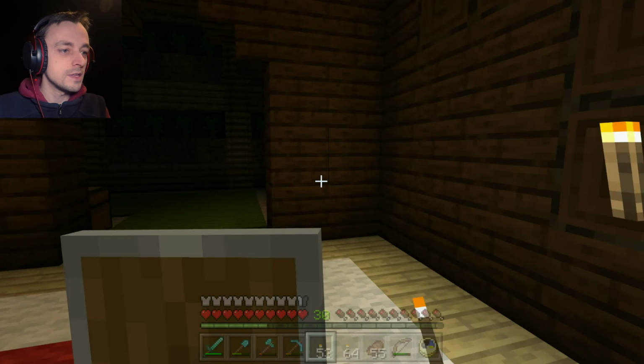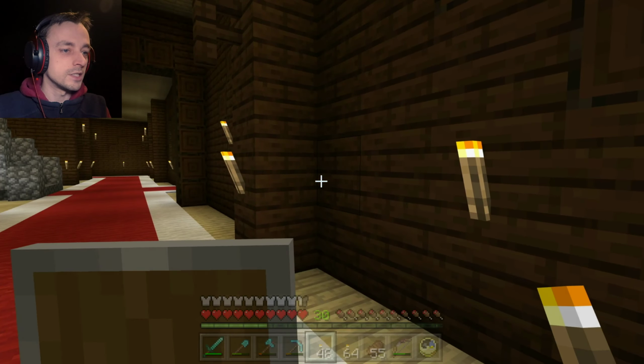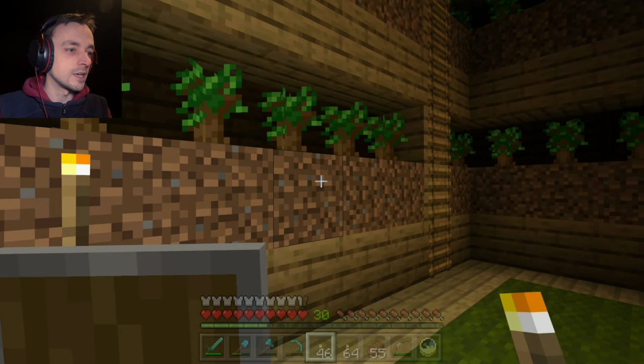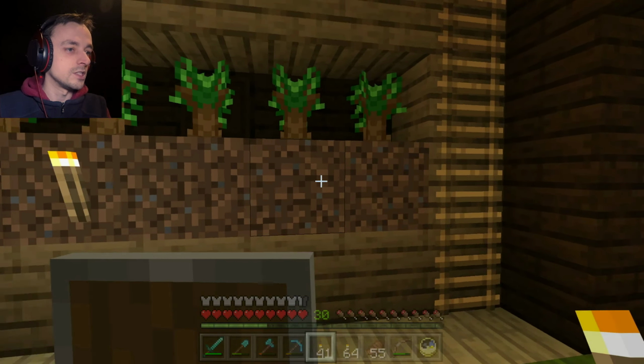I don't know whether the illagers require it to be dark or not. If they don't, then this place could be a bad place for me. Regardless of all of these torches, I don't know.